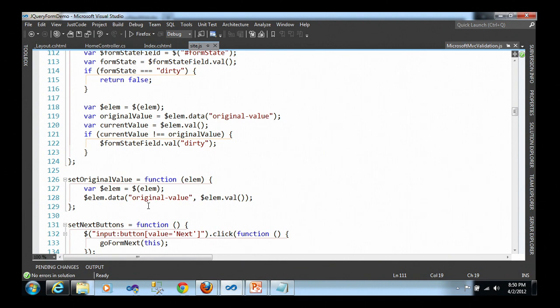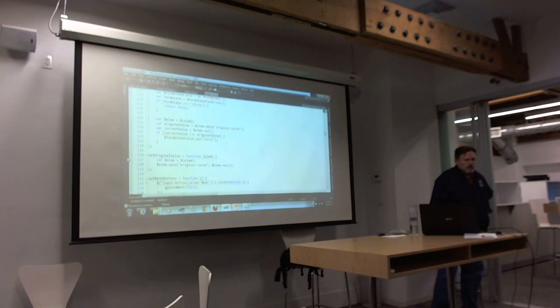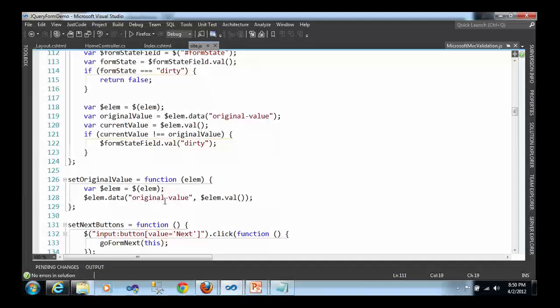What I'm doing is getting the value that's already entered in that field, and using the data attribute, I'm setting one called original value to what that is. So then if you go back and change it, if I change James to Jim, well then I know I made a change. So it's going to say you haven't saved your changes. Because the validation isn't going to work because it has a value. For all intents and purposes, it is a valid argument, but you made a change.